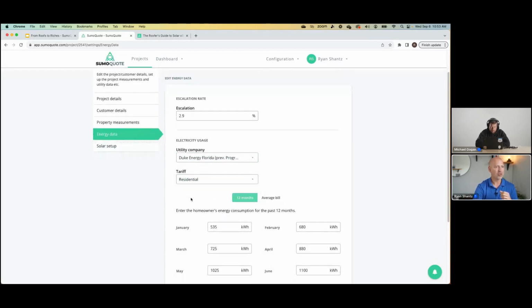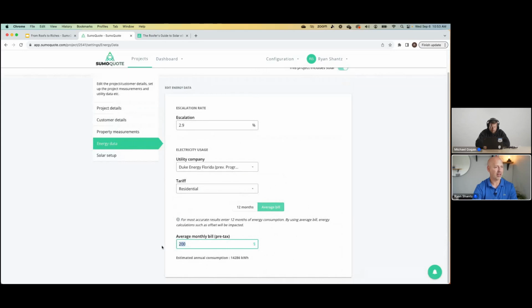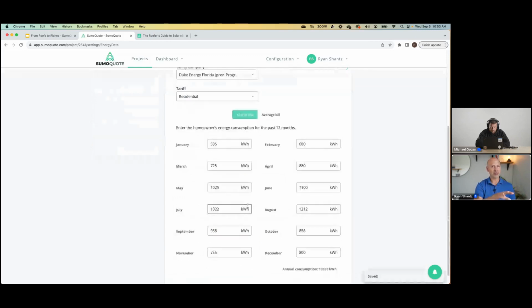And here's where you could set up an average bill. And so this one is estimating annual consumption at around 14,000 kilowatt hours. Let's drop this down to 165, and it estimates it at 11,700 kilowatt hours. So we're going to go through and be able to calculate all this stuff for you. But I just want to show you, very simple to enter in, tons of data and information in the back end generating all this stuff, but makes it actually very easy to use as a user or to scale up your sales team in introducing this stuff.